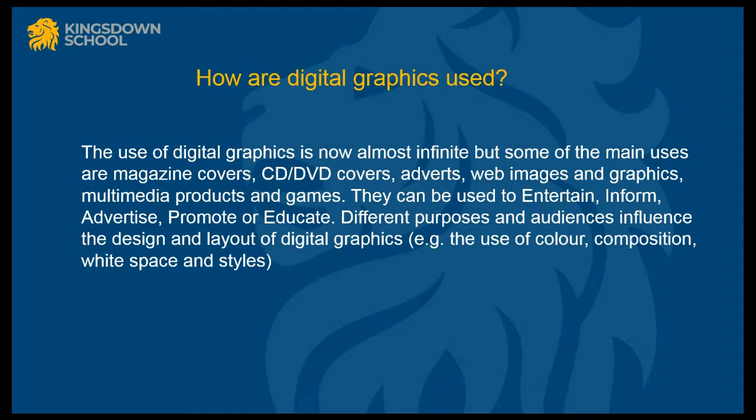So how are digital graphics used? The use of digital graphics is now almost infinite, but the main uses are things like magazine covers, CD and DVD covers, adverts, web pages or web images, graphics in multimedia products and games. They're used for entertainment, to inform us, advertise and promote or educate. And so the different purposes and audiences therefore influence the designs and the layouts of all of these digital graphics, i.e. the use of the colors, the compositions, how the white spaces go, the styles, etc. So these are things that we need to be aware of.